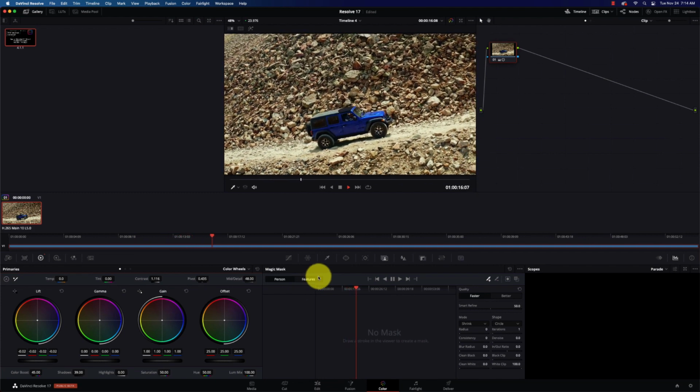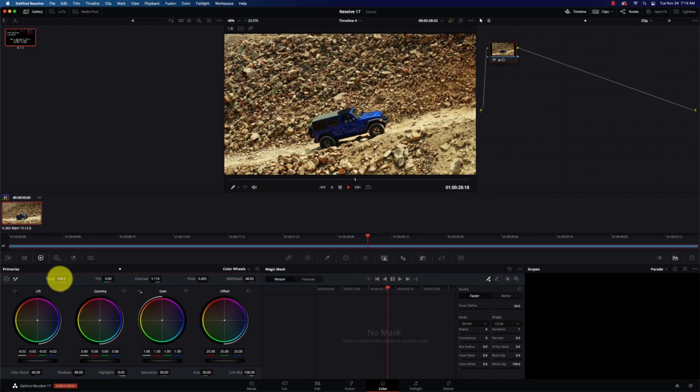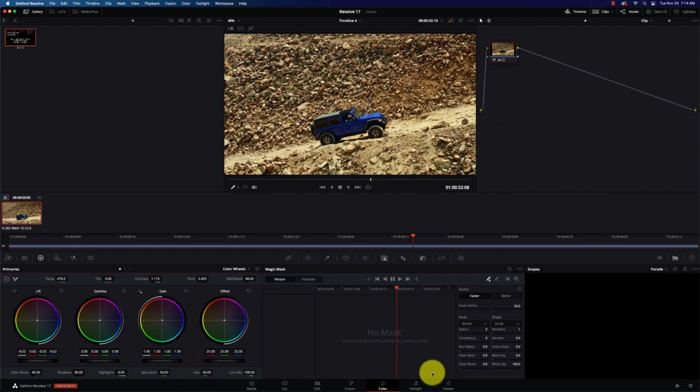All right. Well, my timeline is at 24 frames per second, which is how I output everything. Let's add some color temperature to it, warm that sucker up a little bit, and we still have beautiful playback on here. Okay, let's go to our Fusion page.